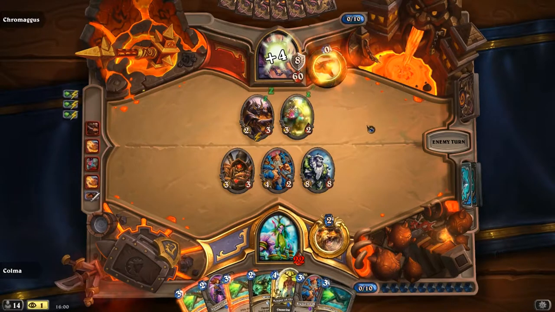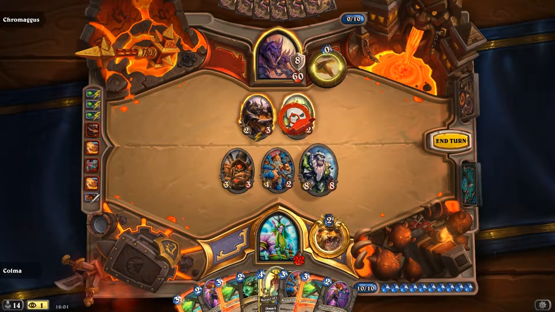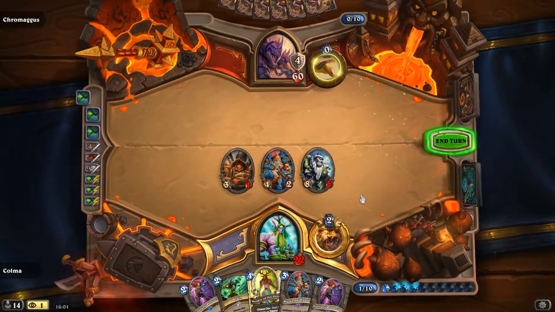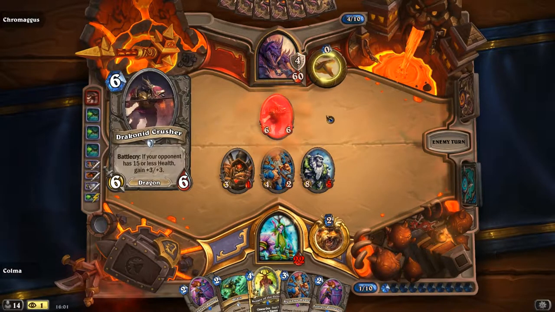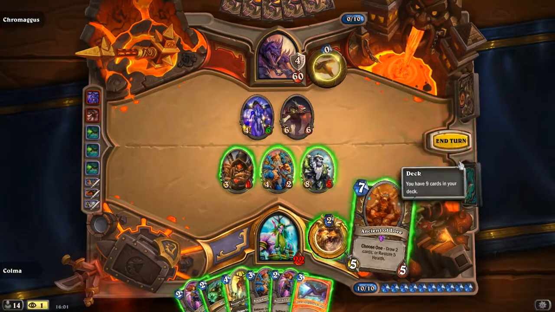Okay, so we have 3 of those. How do we do this? Maybe we just clear the board here and play all of these. Get rid of them and turn. Since I'm a little afraid of Flame Strike, I don't really want to. Too many more minions isn't really that exciting.